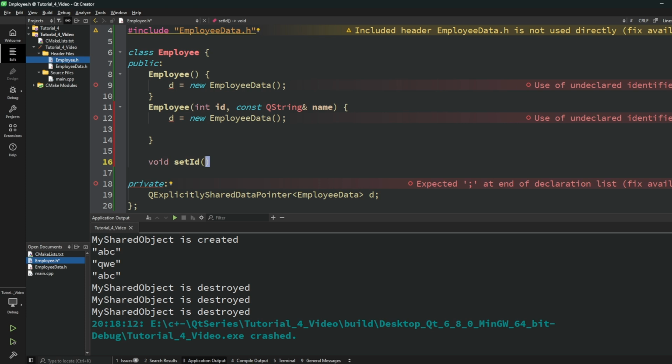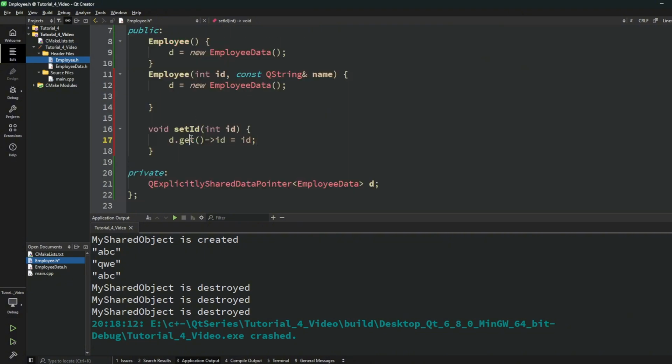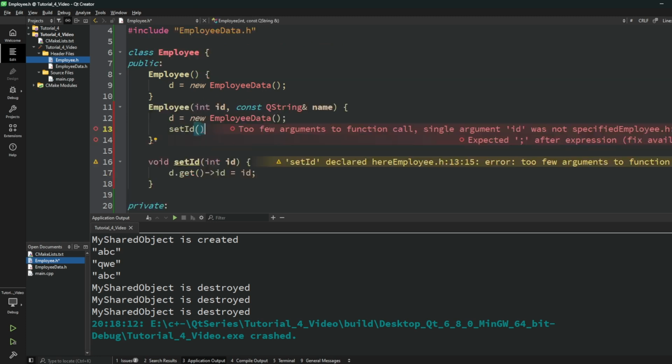And now setId, I'm going to have int id, and let d get id equals id. As you remember, the get method just gets the raw pointer. And here we can call setId.